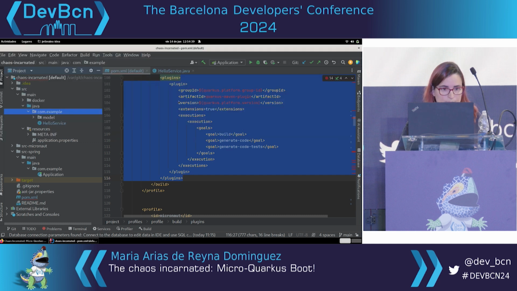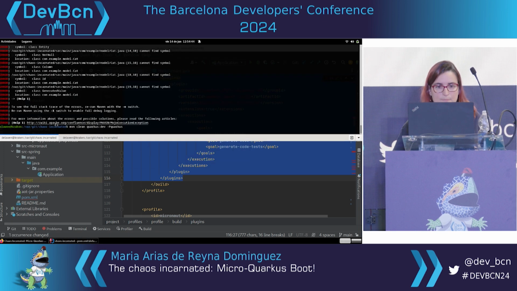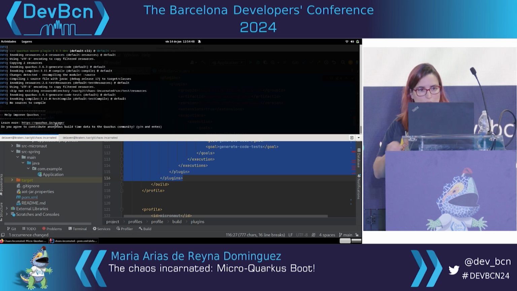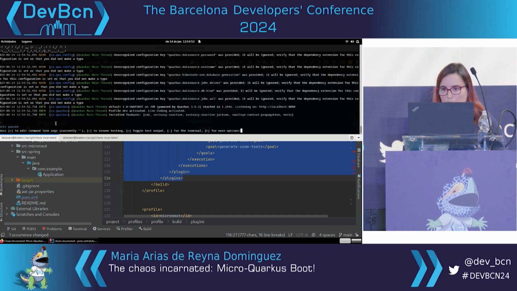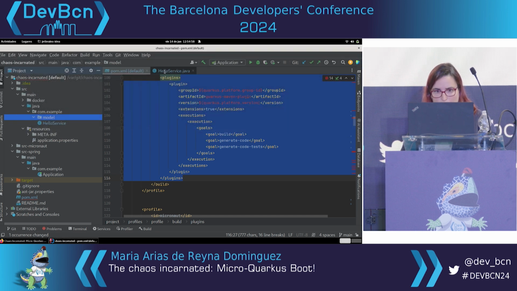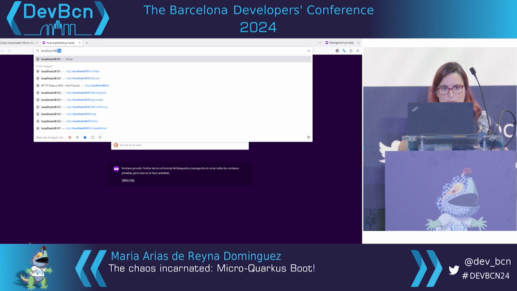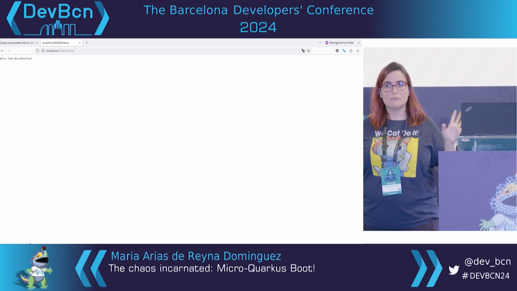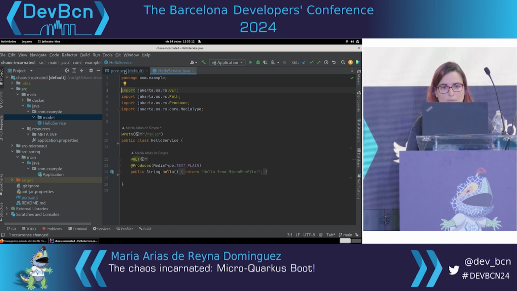And the model, of course, for the database. Yes. So on localhost 8080 in the path hello, hello from MicroProfile, and it works.